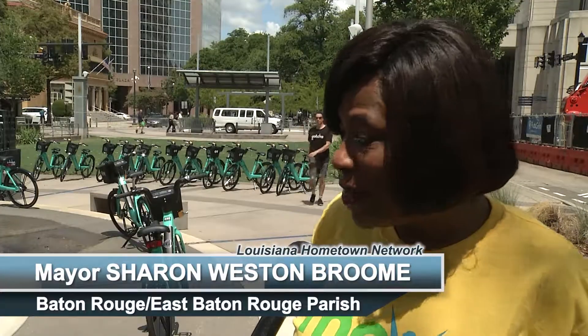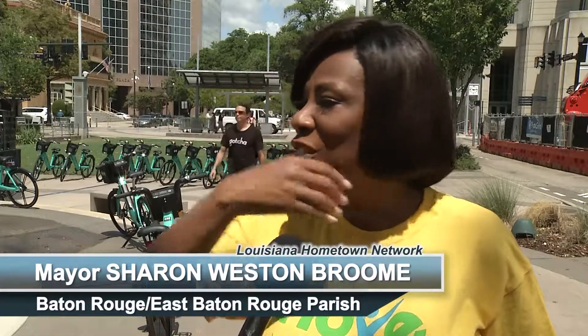It's amazing. First, I love the color of the bikes — and to know that you can go at different speeds, that if you're going uphill you get a little help, and that they're going to be throughout the community. While we're starting in the downtown area, Southern University and LSU will have them on their campuses. I look forward to having them expanded throughout the city and really want to hear what our citizens feel about them. For more information, visit bcbsla.com or search Baton Rouge Bike Share to find out how to download the app and get involved.